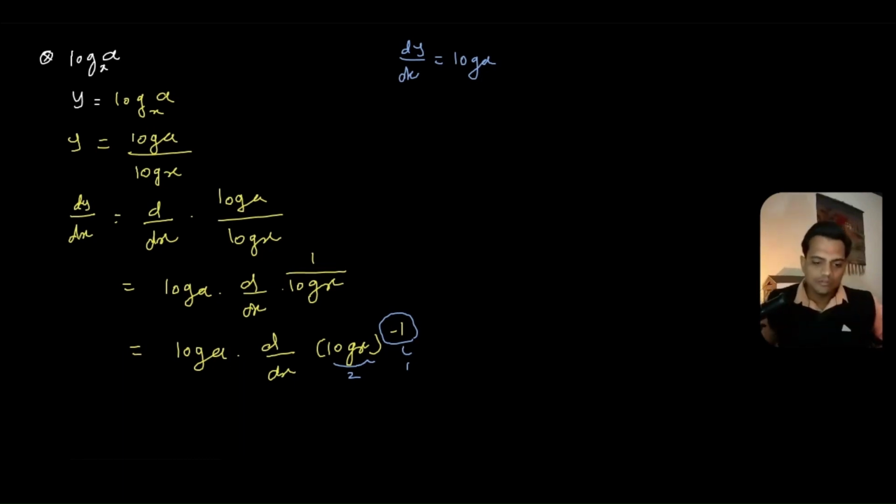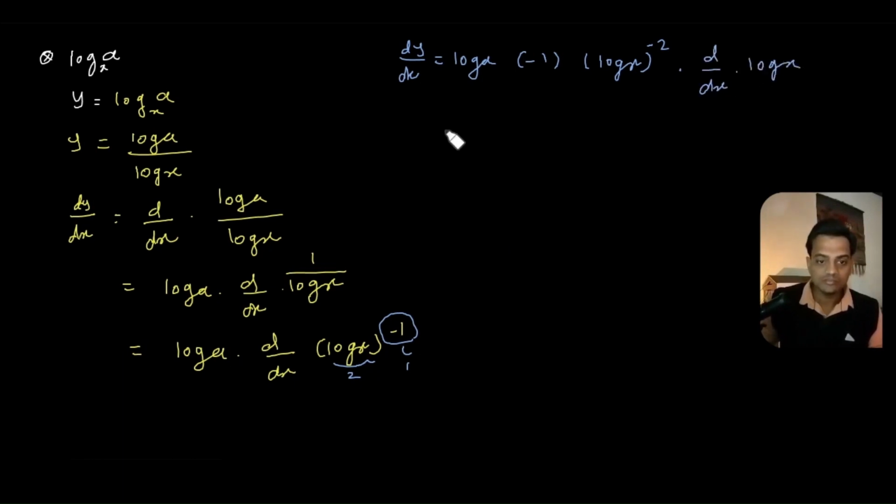So we will solve this first of all. Derivative of something raised to a power is equal to the power comes in multiplication, and then the power of that term is reduced by 1. So minus 1 becomes minus 2, and again we have to consider the derivative of log of x. Now it is minus 1, so I will keep the minus: minus log of a into log of x raised to minus 2 into derivative of log of x, which is 1 upon x.